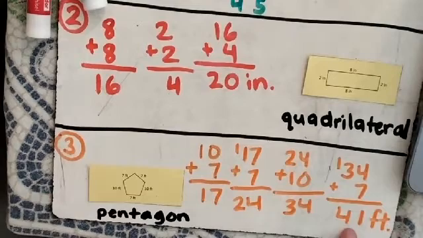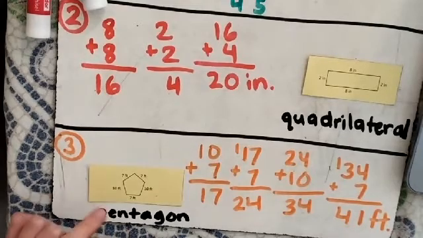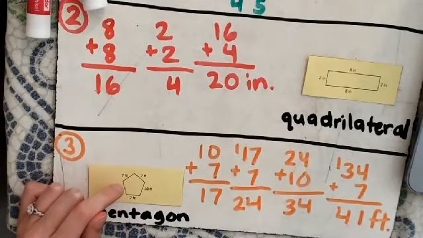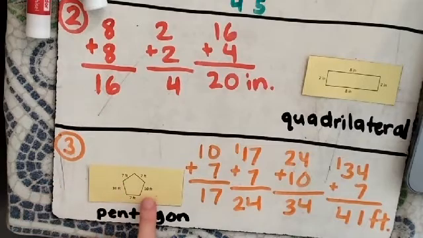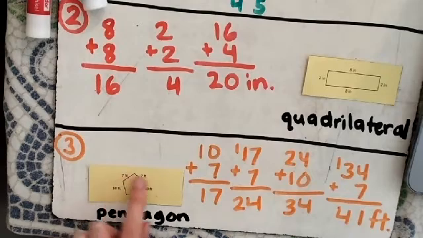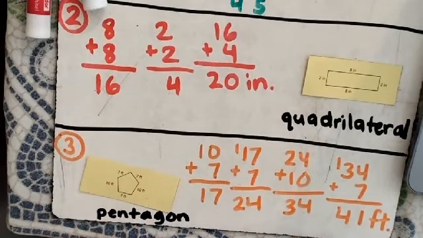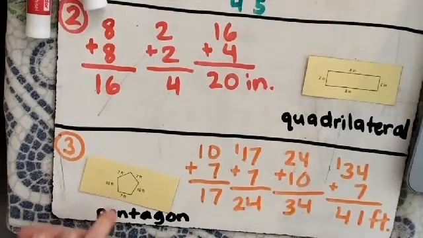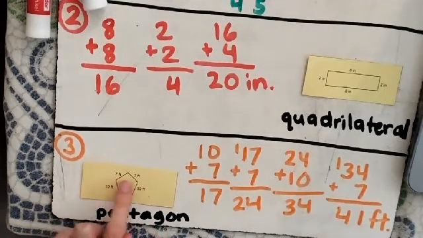Now you could double check the 41. I have 3 sevens here. What's 3 times 7? 21. And I have 2 10s. What's 10 times 2? 20. 21 plus 20 is 41. That's a cool way to double check your answer, especially for my friends who are done with reflex or almost all the way done. You can use your multiplication facts to help you find perimeter, if there's a number more than once, like how we have 3 sevens or 2 10s or something like that.